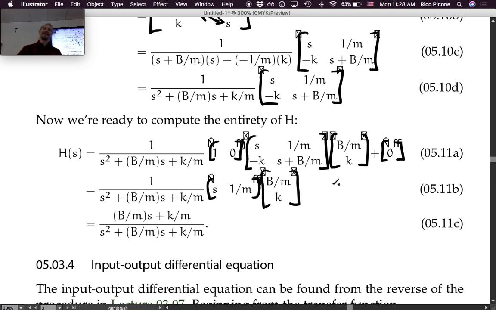Okay, so here's our C. Here is our B, and here's our D. This is SI minus A inverse. This is part of it too, right? I pulled that term out. This is the 1 over the determinant term. I pulled it out. It's a scalar, so when you do matrix multiplication and you have a scalar in there, you can always pull it out. So I do that. And then, so C times this matrix times B.